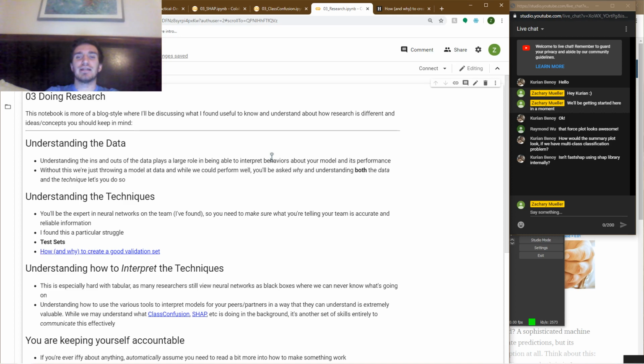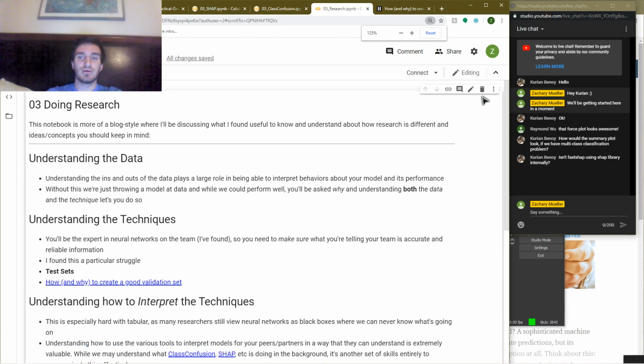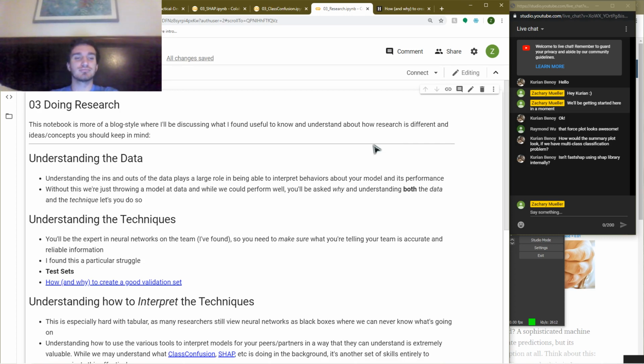This is just sort of what I've seen and what I went through when I did research here at a university where they didn't do research with neural networks. They were still very much affected by the idea that it's a black box. Oh, we can't use it for tabular. It's not built for that application and there are better ways. And so I'm going to walk us through a few of the challenges that I faced and how you should take a general approach to doing research.